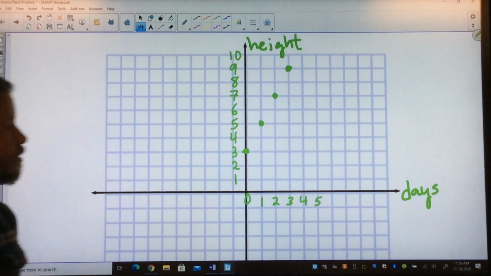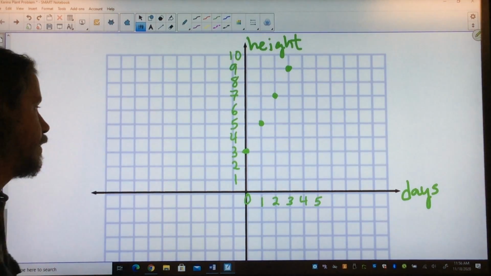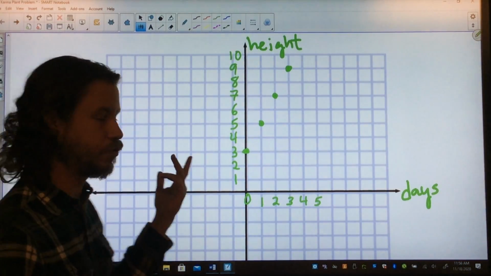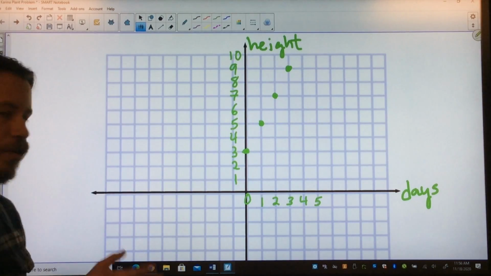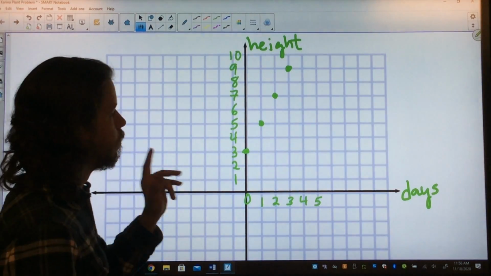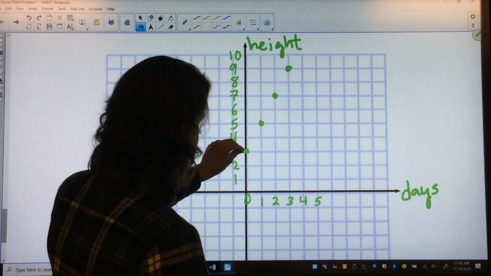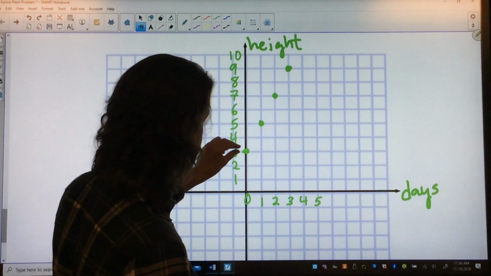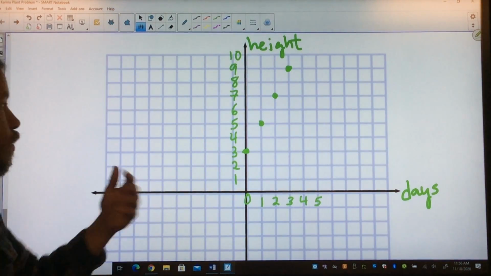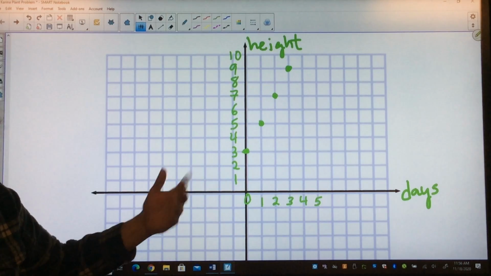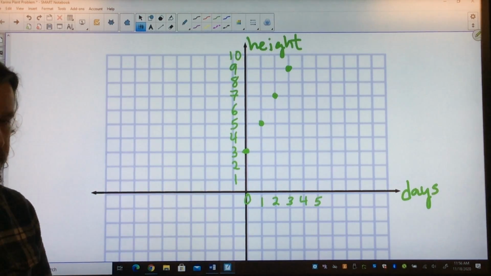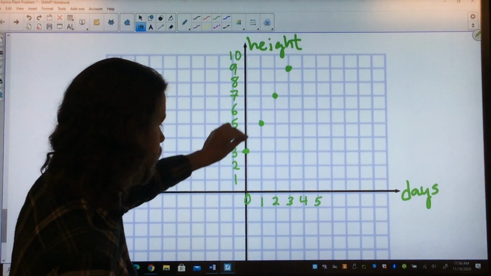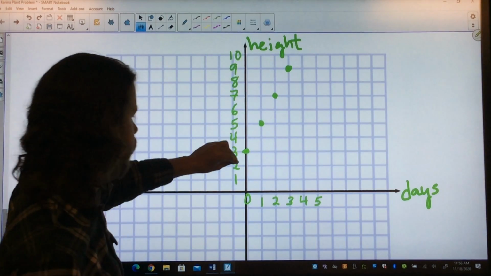Now, looking at this graph, we can see why you would call this a linear model or a linear equation. It's because of the data that we drew this model from. I'm going to get to the connection between the model and the data in just a moment, but all of our data points are in line with each other. They all follow a straight line pattern, right? And so that's why we call this a linear model, or linear data. Linear data, a linear expression, a linear equation, a linear model, it's all linear because it falls in line with each other.